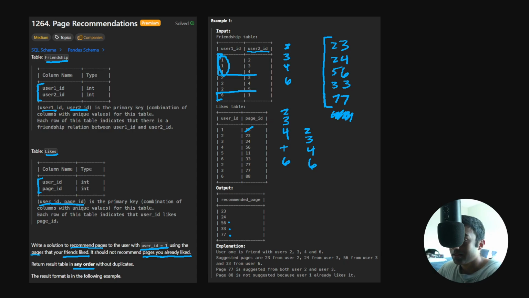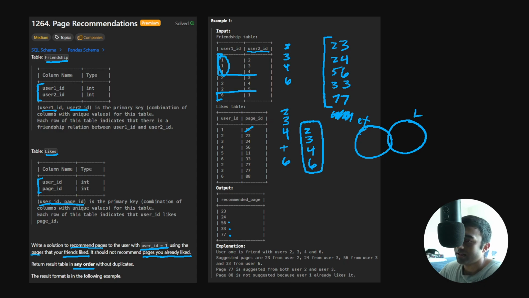And then using this list that we just made with our subquery, we can go through our likes table. We could do a join with our likes table and our subquery. So here's our example table, and then here's our likes table. In this case, we can just do an inner join, since if the user ID doesn't exist, then they probably don't have a page to recommend to us.